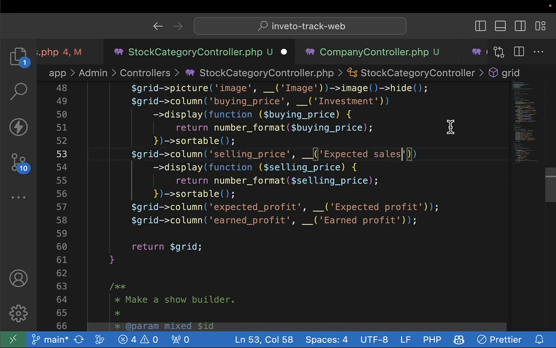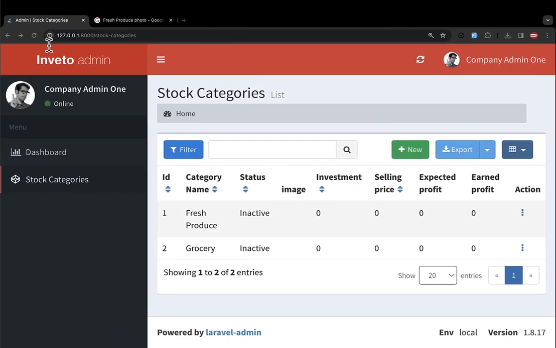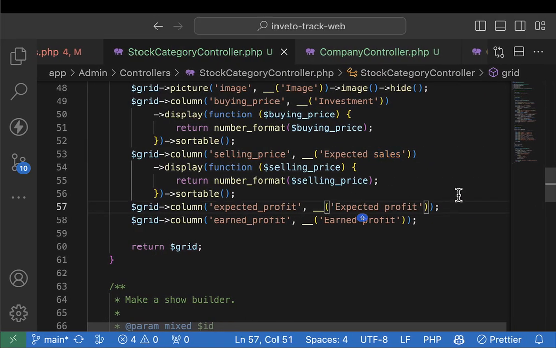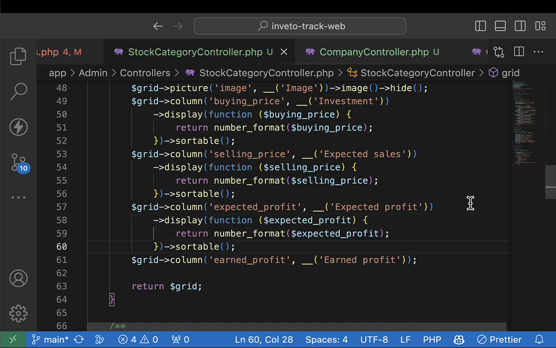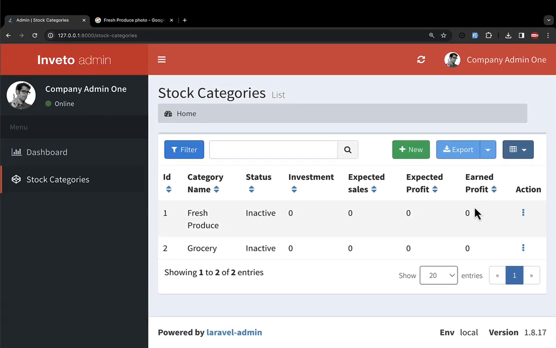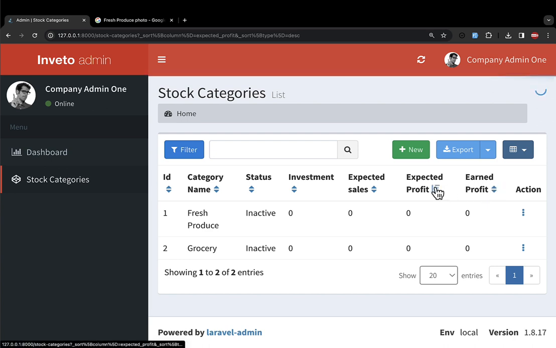So I can put here expected sales. So what you're expecting to sell. So this will be the total of the selling prices of that product. And then you can put here the number format and also put here expected profits, the profits in this particular category, something like that. If I come and refresh, you'll have something beautiful like this. So here someone can know how much I've made in this, how much I am expecting in this category, and how much I've really earned from this category. So you can know which category they are earning and in which category they are not earning. You can even know in each category you're making losses.